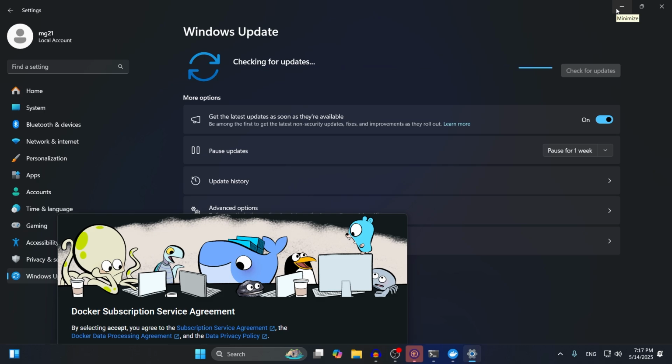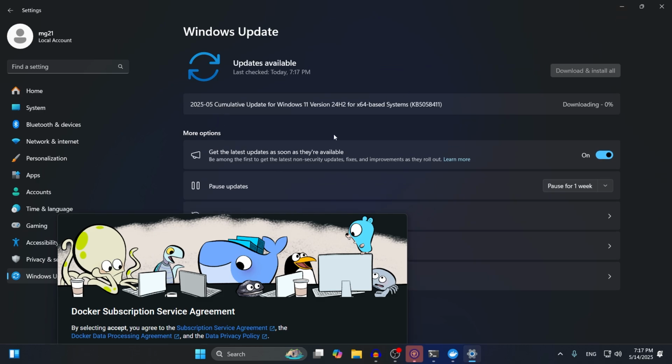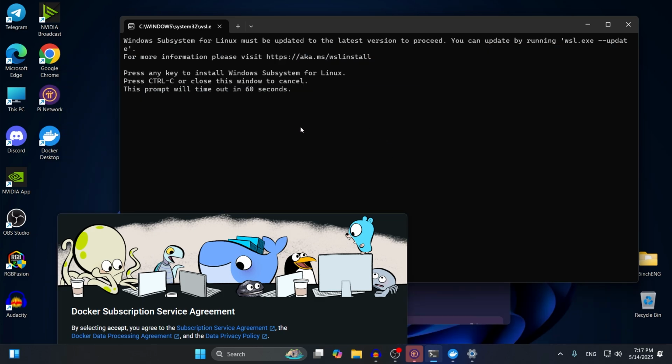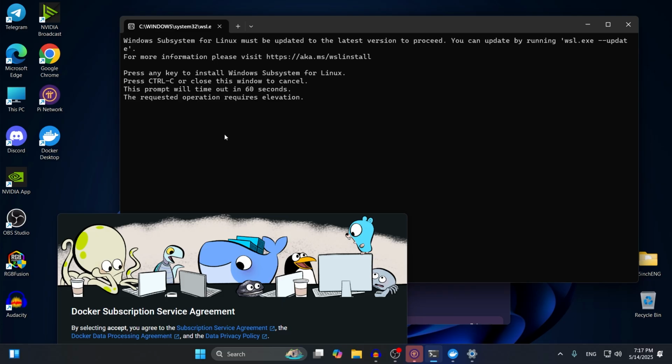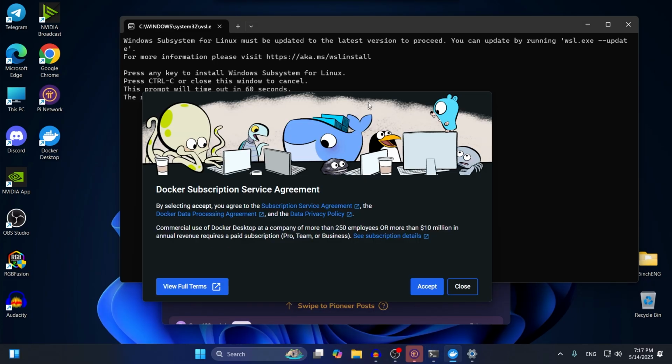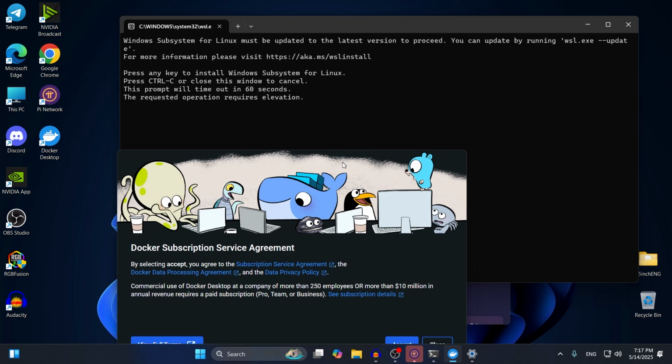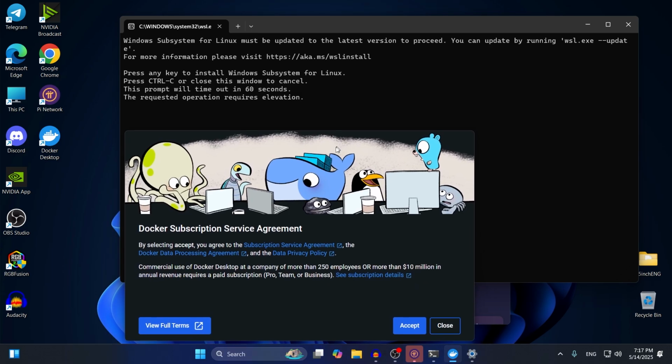It's called WSL and you have to download it. There was a way where you have to download it like this, but now it's just easier. Just press on any button and it will just install it for you. Now WSL is very important because without it, the Docker won't work. So yeah.